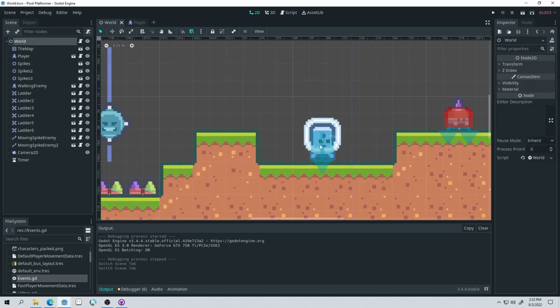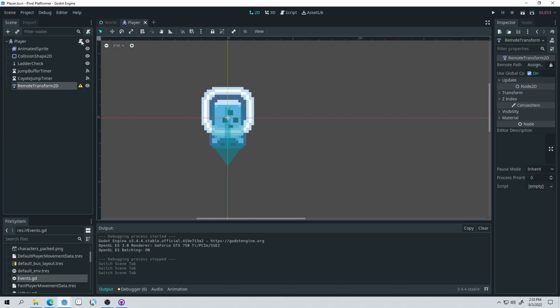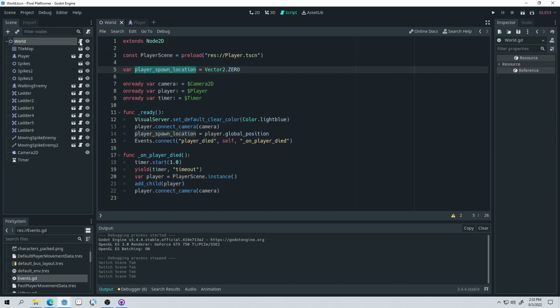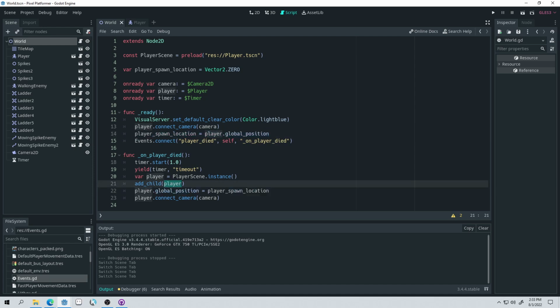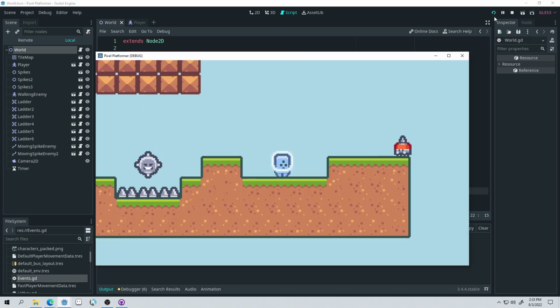So it'll be right here. Oops, let's come back into our world scene. And then all we have to do is when we add the player here, we just set the player's position. So we can do player.global_position equals player_spawn_location. So we store it here and then we reset it. We set our new instance of a player to that spawn location.